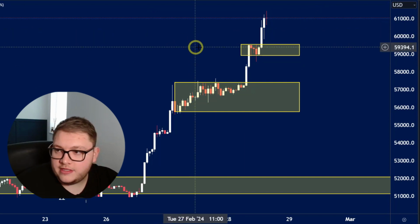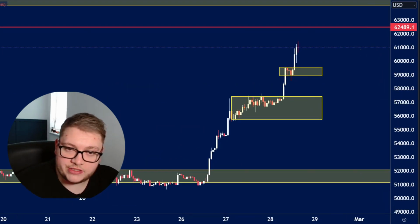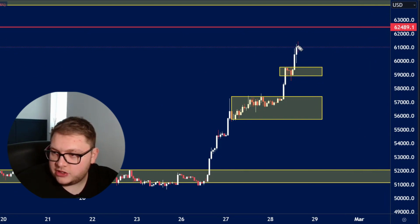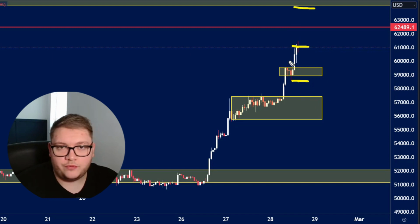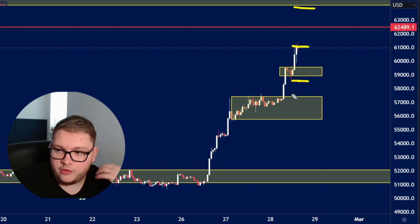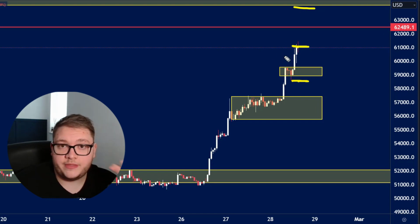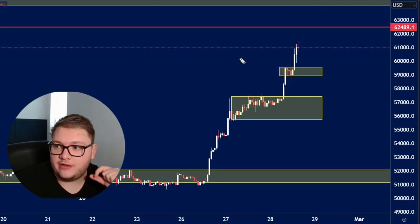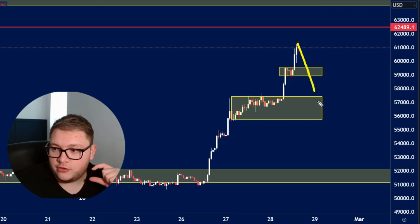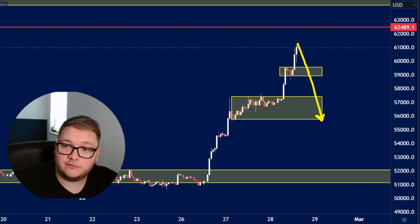The reason why I quite like this as well is because it gives us a good area to place our stop loss, place risk, right? Because we don't really want to just go long, let's say here, with our risk below this low there, because risk reward then just goes out of the window. We still have to keep a level head despite price rallying, and maybe people may get a fear of missing out of this move. We still got to be sensible with risk management. We still have to understand that price could come back, could continue to fall. So we don't want to go hell for leather here just for the sake of it.